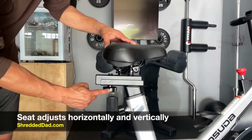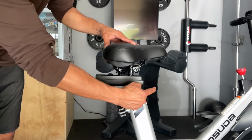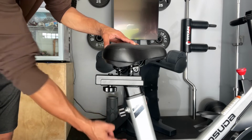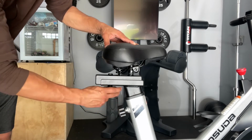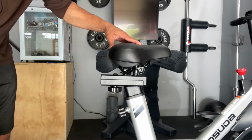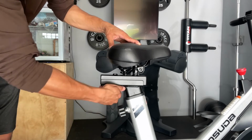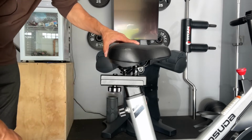So adjusting the seat is pretty straightforward. You have two knobs. This knob here is going to allow me to move the seat closer to the handlebars or away from the handlebars. And then this one over here allows me to move the seat up or down. So I'm going to turn the knob here, loosen it up, and then I can move the seat closer or further away. Once I get to a spot where I feel comfortable, I can go ahead and turn this, tighten it up, and it's not going to move anywhere.